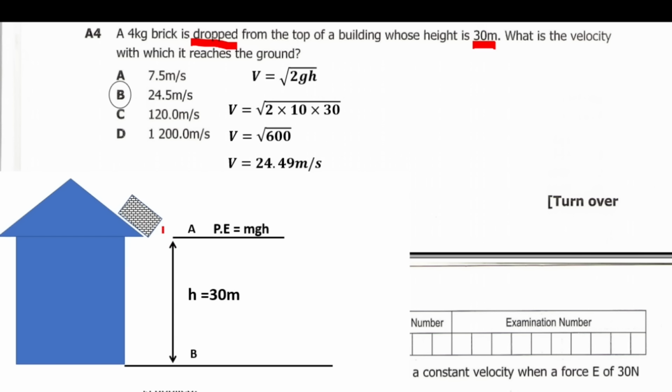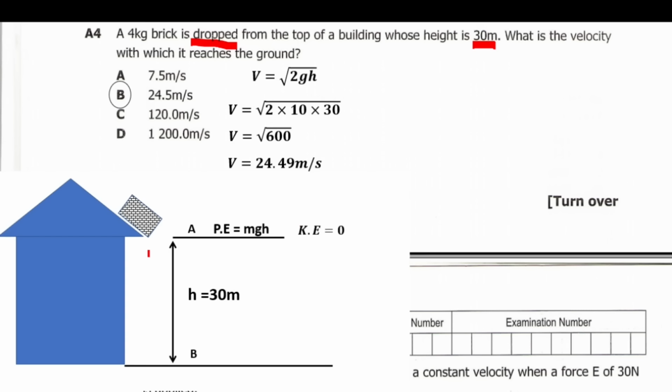However, it doesn't have kinetic energy, because at this point its initial speed is 0. Since its initial speed is 0, it is not moving, so it has 0 kinetic energy. Why? Because kinetic energy is defined as the energy possessed by a moving object. Since this is not moving, it doesn't have kinetic energy. So kinetic energy here is 0.